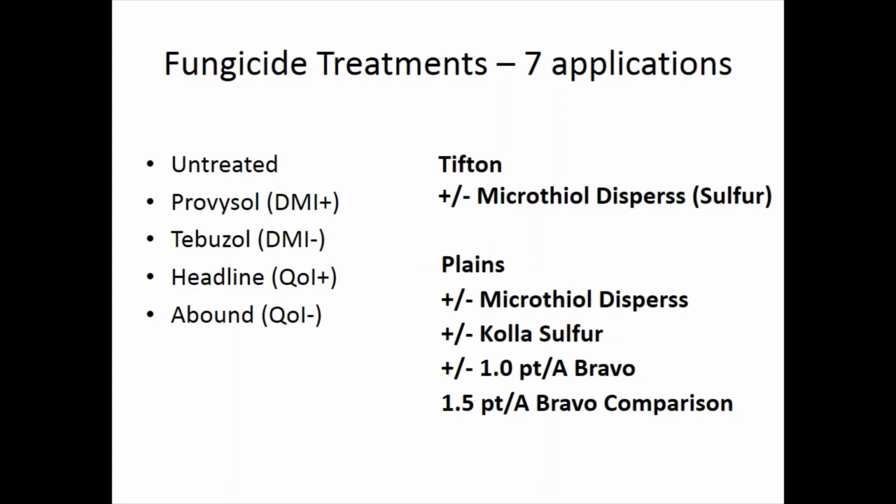We also had a treatment where we had these synthetic fungicides with a low rate of Bravo, and then we had a full rate of Bravo as a comparison. All of these fungicide treatments were applied using a calendar-based program, and there were 7 applications across the season. Now this type of program is not something a grower would use, but it's really useful for research purposes to compare how these different treatments compare to each other.